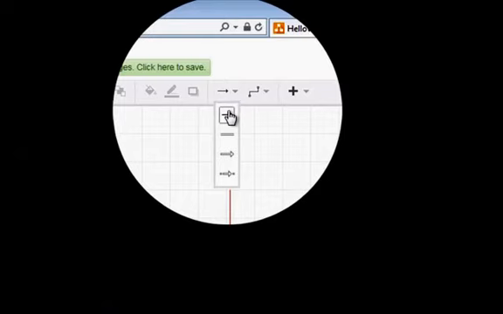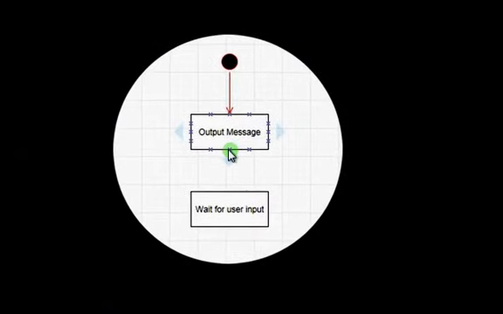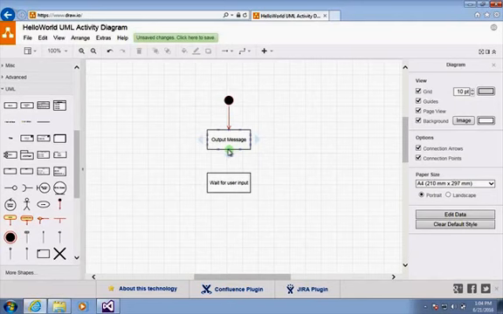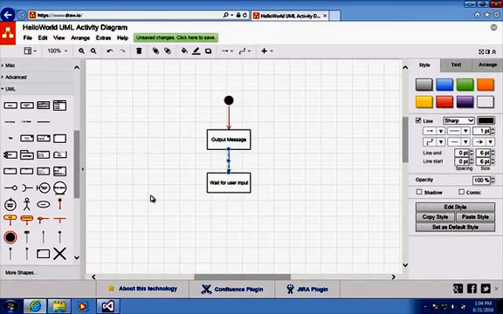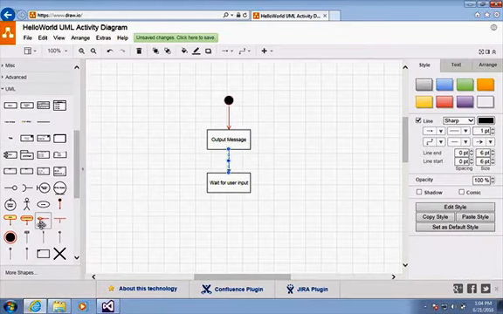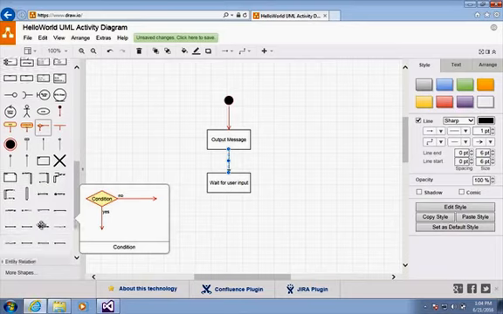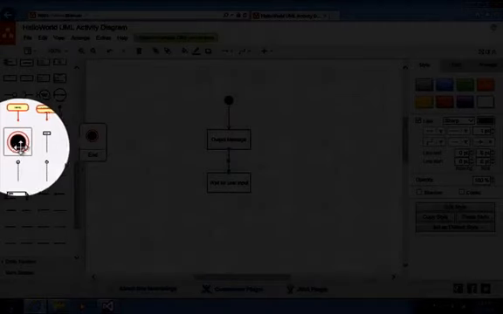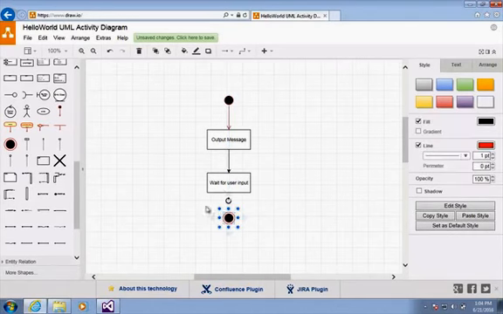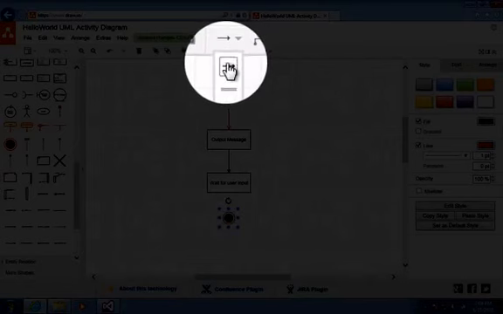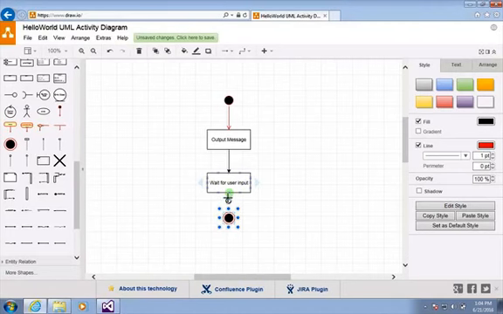And I'll connect those two boxes together by grabbing a connection up here. Point my arrow there at the box, and where the green dot appears, I just click and drag and connect to the next box. And then finally I look for an end process here, so if I keep scrolling I should find an end. There we go. And we'll grab a connector there to connect to the end.